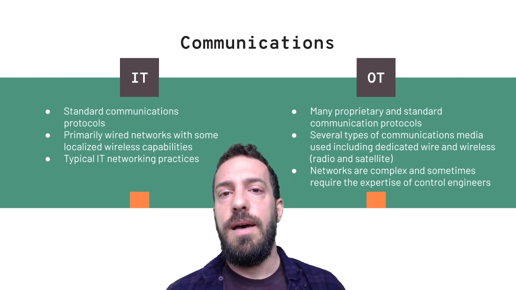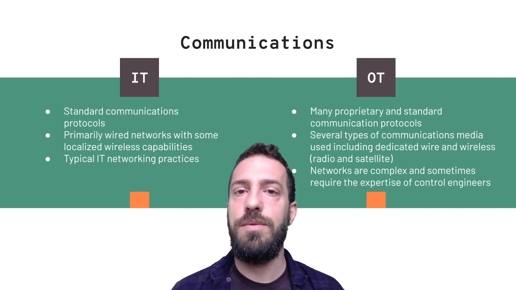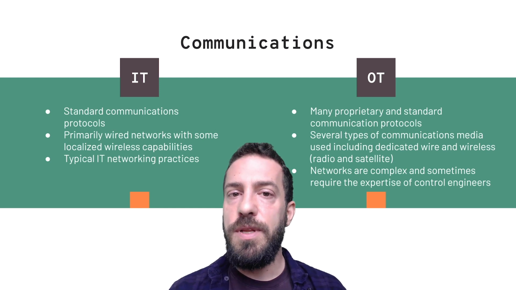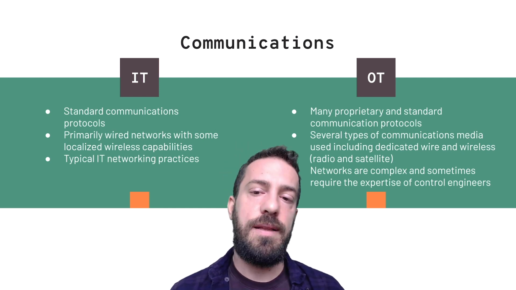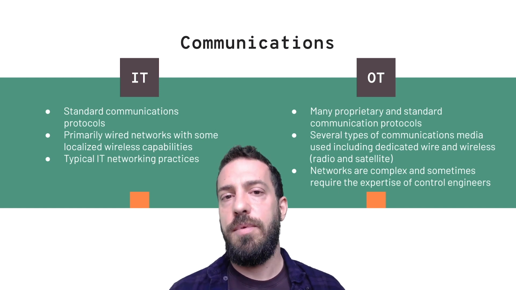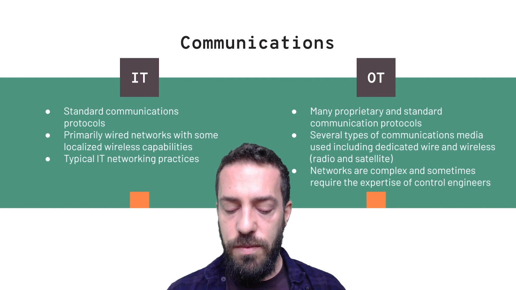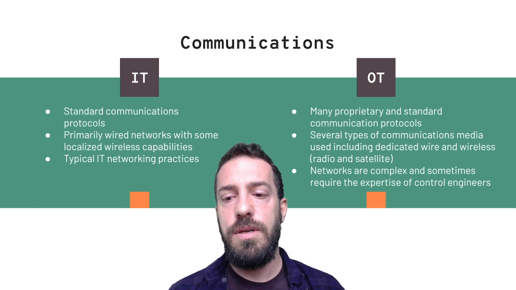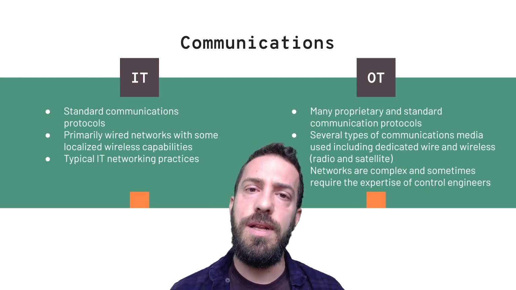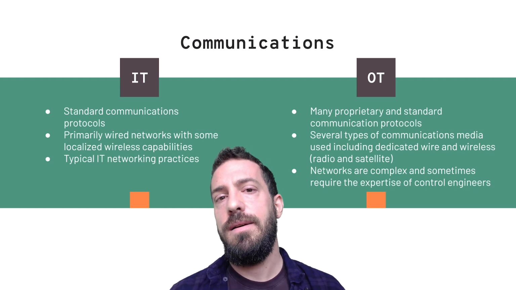Firewalls may also need rules for the industrial protocols when we're discussing OT communication. There's a big difference between the two, mostly stemming from the fact that on the OT side we have proprietary protocols and several types of communication media. So the complexity of the networks, when you want to find cybersecurity solutions, again, it cannot be a security engineer one-man show.